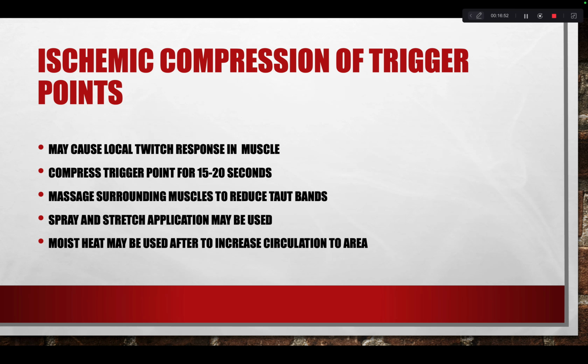You'll read online that there's a lot of different holds for how long you should hold a trigger point. There's 12 to 18, like there's a bunch. So for our sake, we're going to say 15 to 20, right? You're going to massage the surrounding muscles to reduce taut bands. So we're not just poking on trigger points and that's everything we're doing, because that's really, really aggressive. So we also want to add some soothing massage to this. So soothe all those muscles around the trigger point.